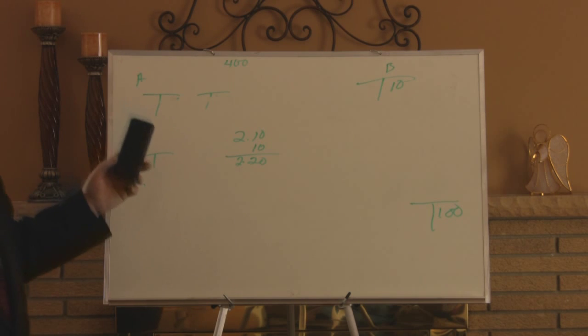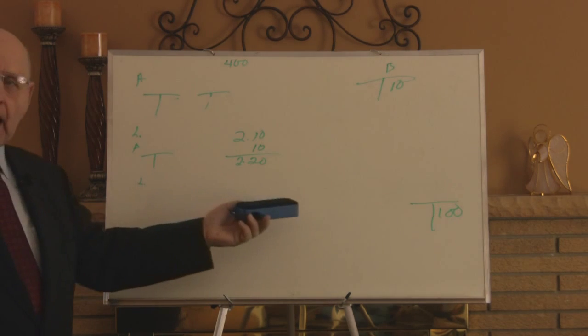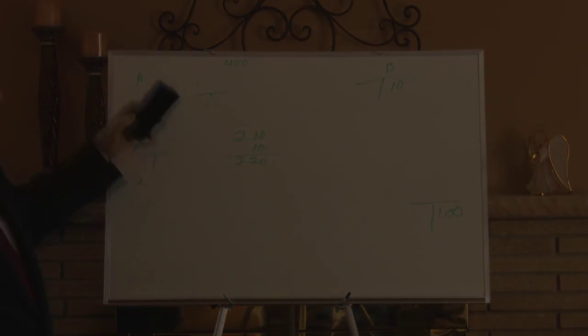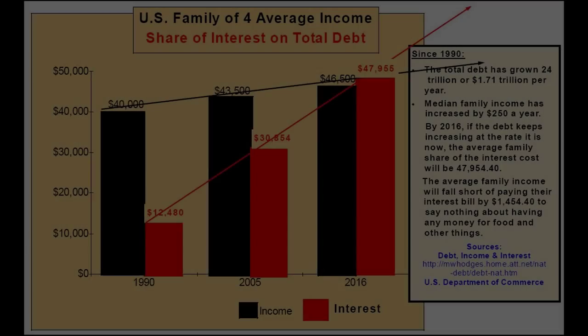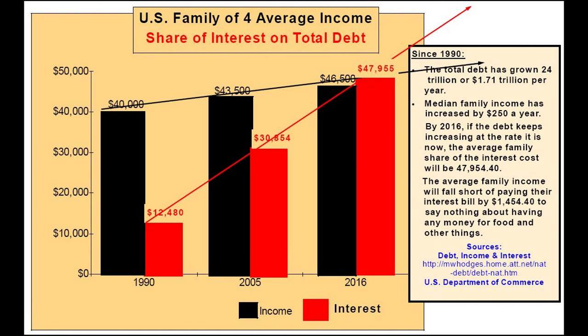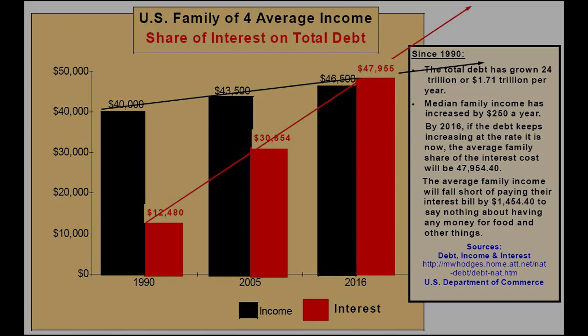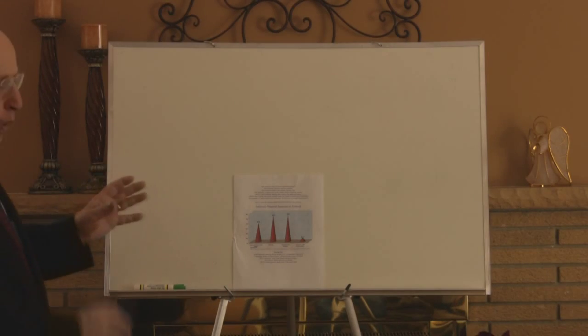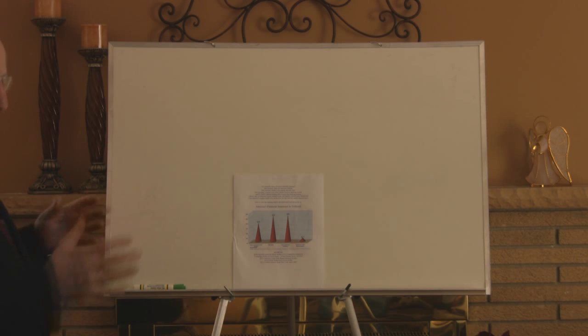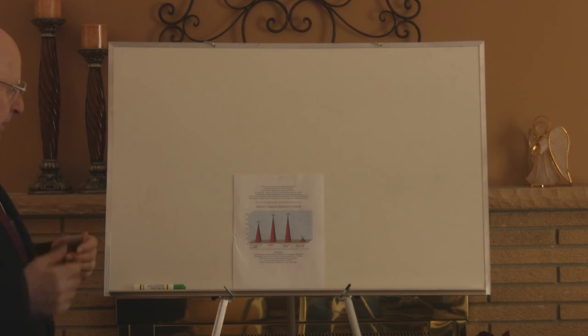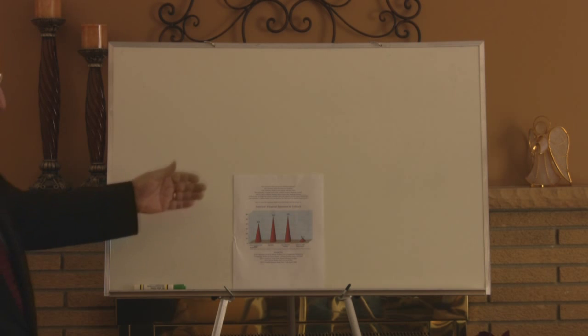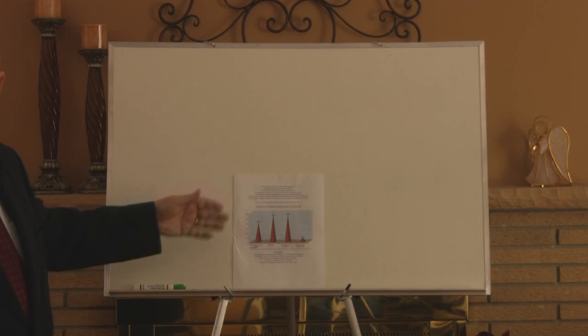Until we keep on going, until this gets so bad, like it has now, and we'll show you a chart, where in 1990, the family income average for a family of 4 was $40,000 or so. And as this keeps going over the years, it takes several hundred years or so for this to all come into play, but we are now at the point where it's come to a head.